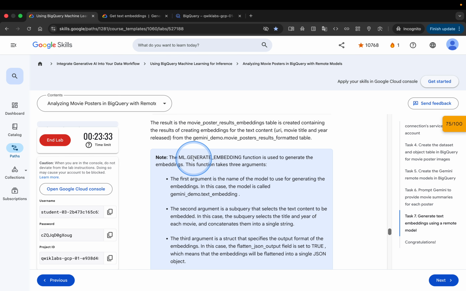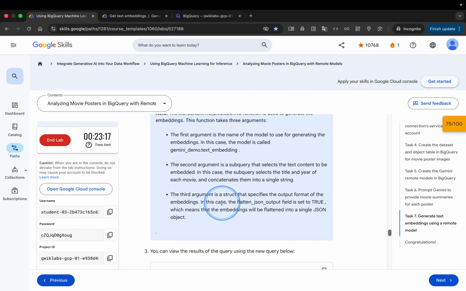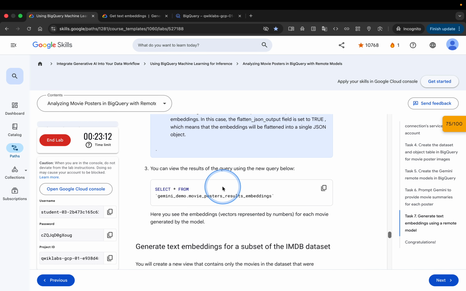Now note that the ML.GENERATE_EMBEDDING function is used to generate the embeddings. This function takes three arguments. The first argument is the name of the model to use for generating the embeddings. The second argument is a subquery that selects the text content to be embedded. The third argument is the struct that specifies the output format of the embeddings.